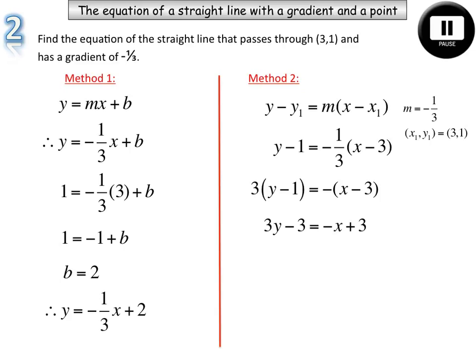So expanding the brackets, and then simplify it. So I'm going to get it to general form. So I'm going to get this x, get it to the other side. So adding an x, and then getting this 3, subtracting 3 again, we get negative 6.